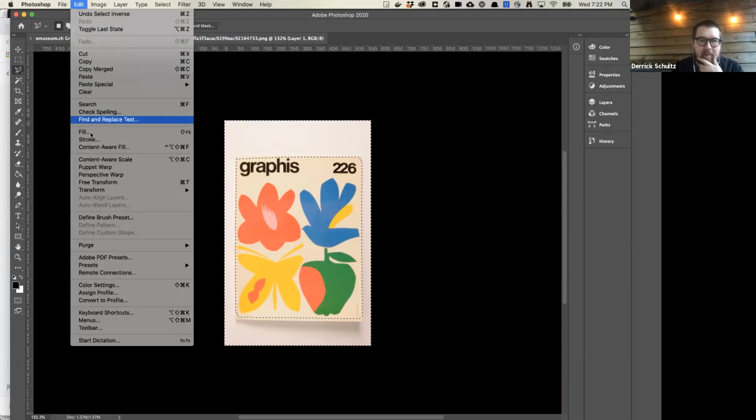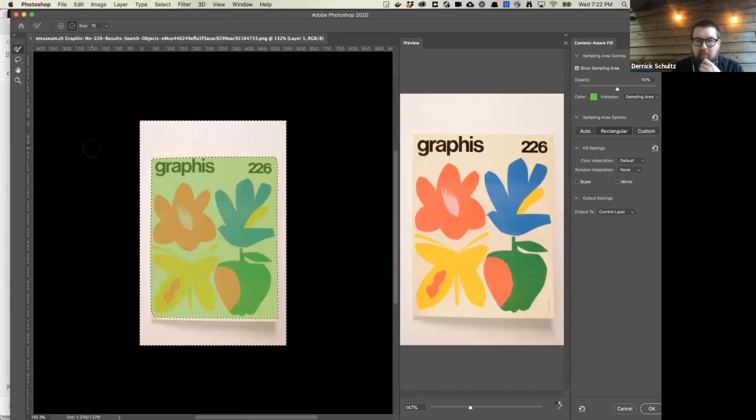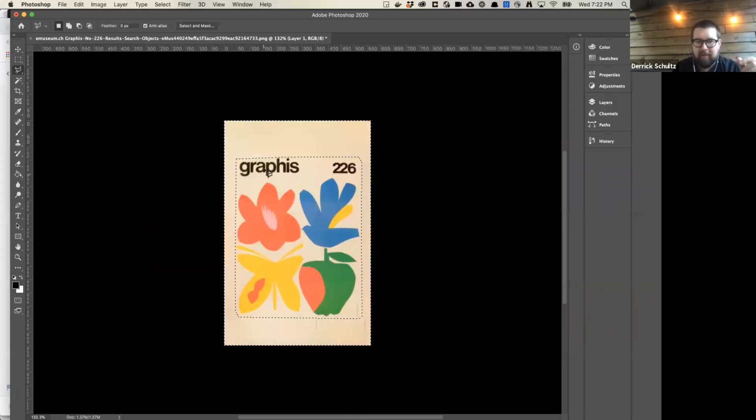So I would recommend checking out Content Aware Fill, which does a nice job of taking the shapes and figuring out how to blend things, right? You can see I was already able to take that background color, and even if that background color isn't fully a solid color, if you just use a solid fill, it might fill in weird ways.